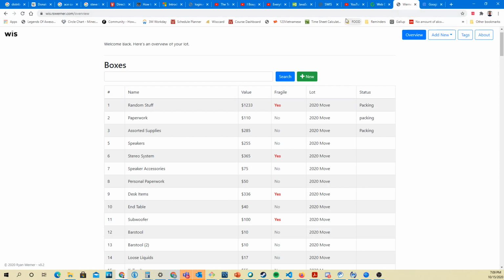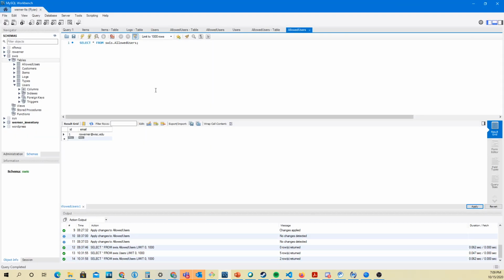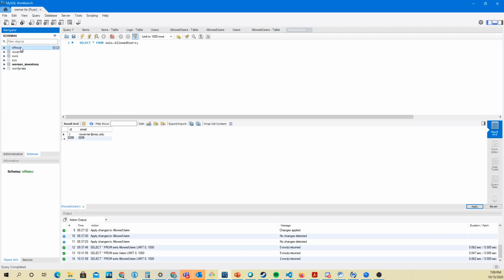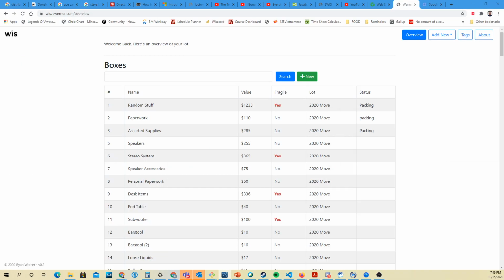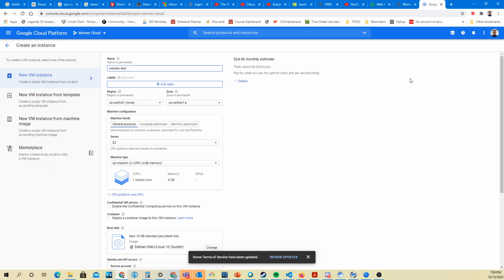Additionally, I'm hosting rswerner.com, swiss.rswerner.com, wis.rswerner.com, oob.show, as well as a backend MySQL server, which is used by a bunch of different applications. So this is the schema for all of my MySQL stuff. Oh yeah, and I'm running a subscription-based website platform off of this as well. And actually 2 WordPress websites. Sorry. So if you want to set up a WordPress website, you can also do this. I forgot to mention that.